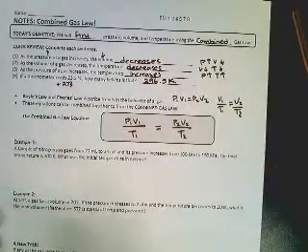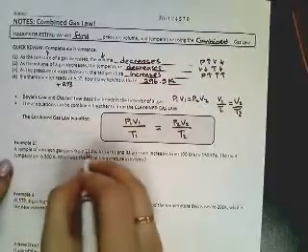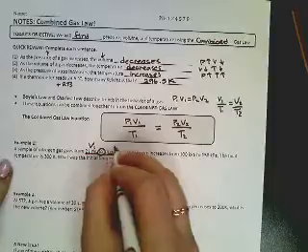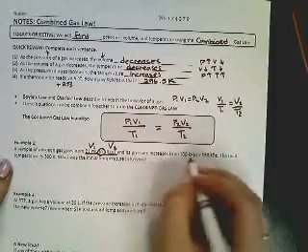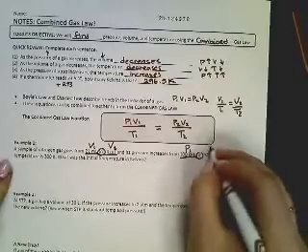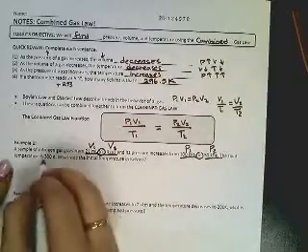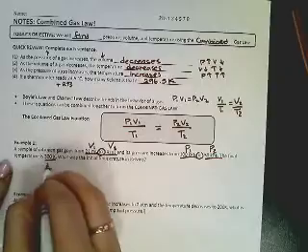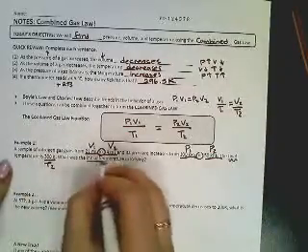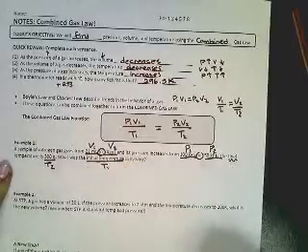Example 1. A sample of nitrogen gas goes from, here's my first volume, 2 always tells me it's my second, so second volume. Its pressure increases from, so that's my original pressure, 2, that's my second pressure. The final temperature is in Kelvin already, woohoo! But final tells me this is my second, initial tells me I'm looking for my first.